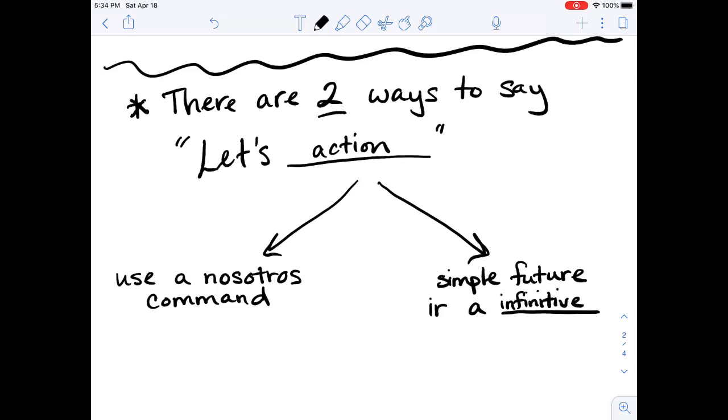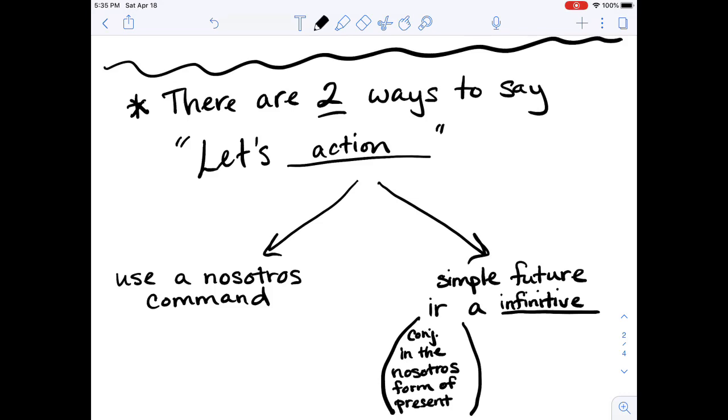Now the trick is, because we're saying let's, like let us, we need to make a note here. We're going to conjugate ir in the nosotros form of present tense.